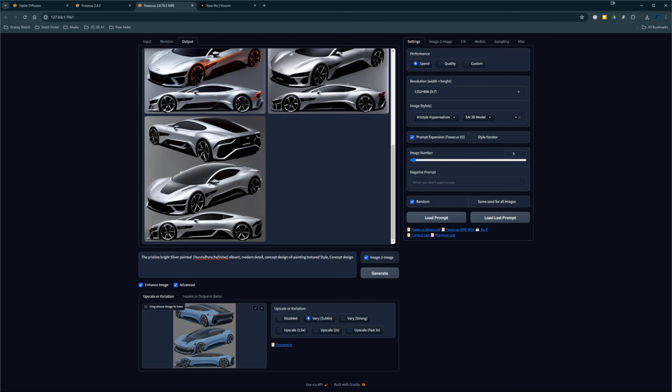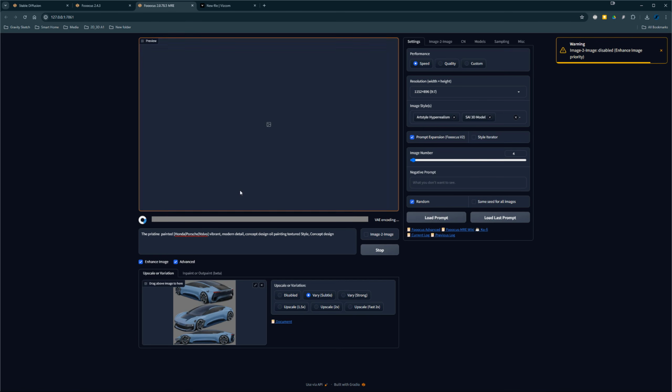I'm going to change that. I'm going to get rid of the silver because I don't want it to do anything. It shouldn't really use the prompt that much, but then I'll just do 5 variations. We'll just do 4 variations, making an even number, and we will hit generate. And I'll let that do its thing. It's going to disable the image to image and give you this warning, but it's going to utilize the image here for variations.